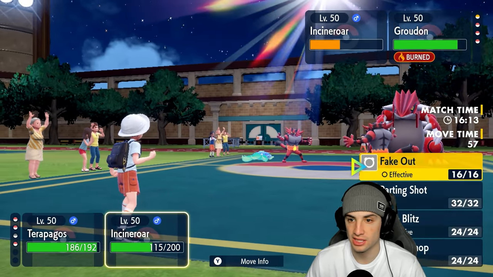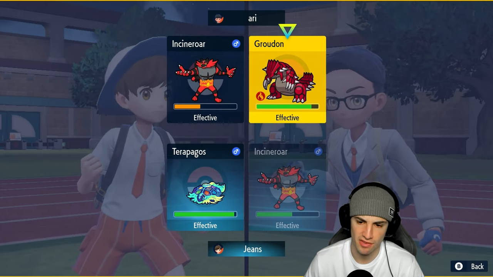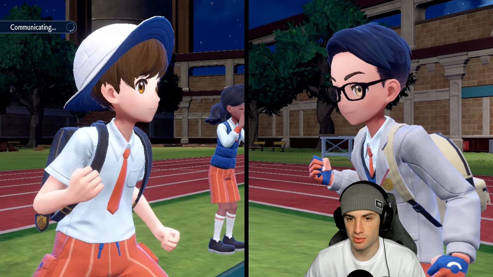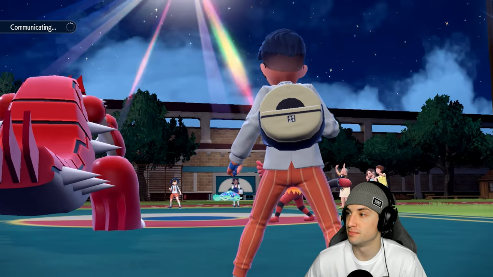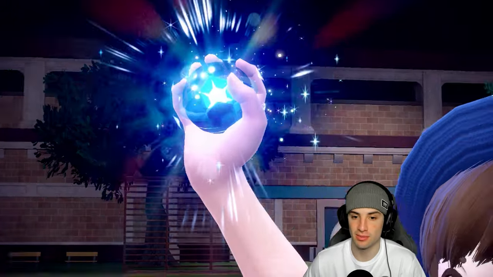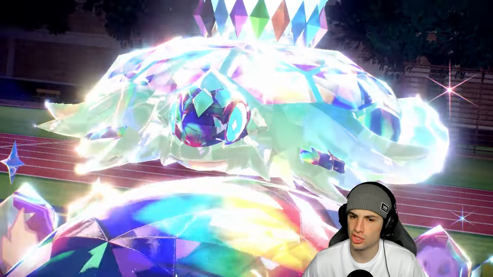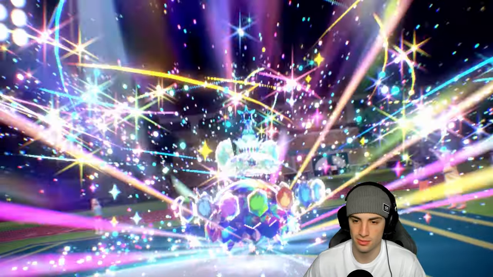But now we're going to go for a Tera Starstorm. And on top of that, we're just going to Fake Out the Groudon, right? I think it's a must just to Fake Out the Groudon. If it protects, it protects. No big deal. I think we just attack it. But I can always Flare Blitz it next turn. It is not a Fire type. I always wish it was a Fire type. I think it should be a Fire type. But it's just a Ground type, which is pretty cool. Now comes our Tera. Beautiful, beautiful, beautiful. We are going to Fake Out the Groudon. Incineroar should die out here to this Tera Starstorm.